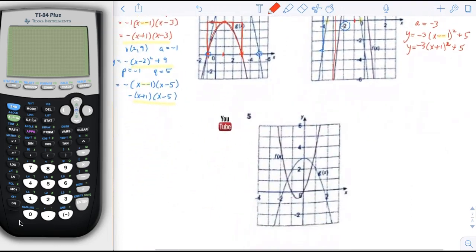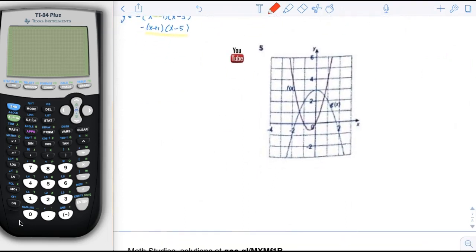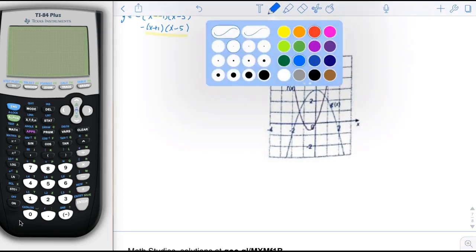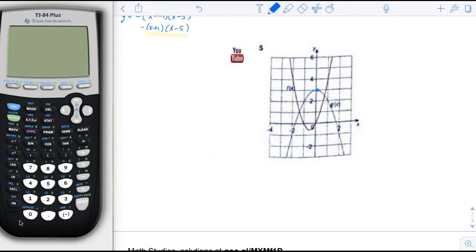All right, now let's go down and do the last one, number 5. So on this one, we have one parabola opening up and one parabola opening down. Let's do the blue one first. So the blue one has a vertex right here, and it's opening down. Let's check the dimensions of it. When we go over 1 to the left, it's going down 1. We go over 2 to the left, it goes down 4. So it's a regular sized parabola, except the a value for the blue one should be -1 because it opens down, right? And we know that the vertex seems to be 0, 3.